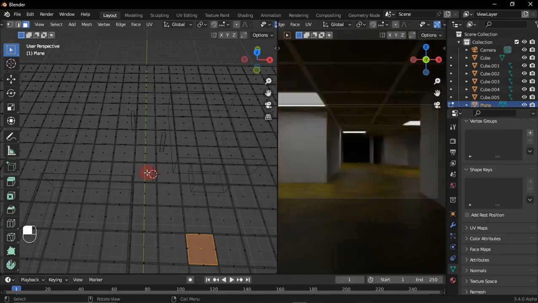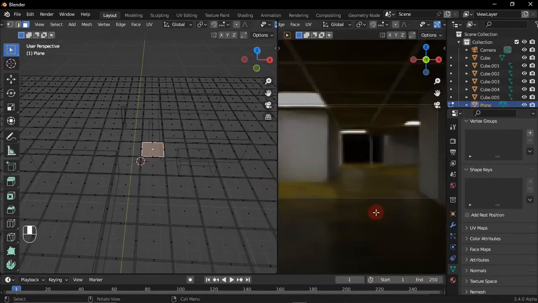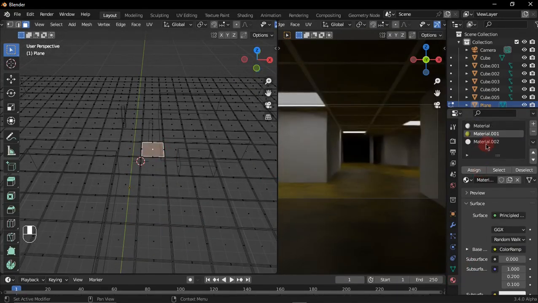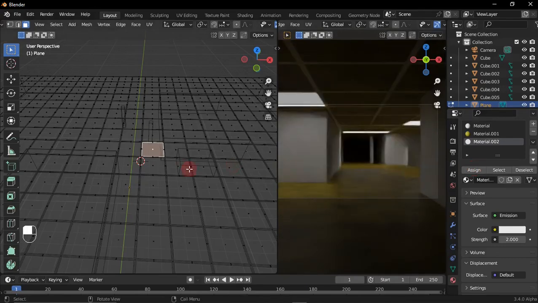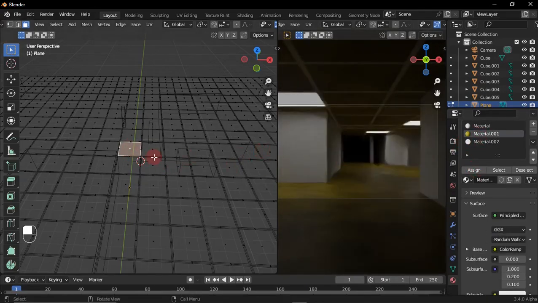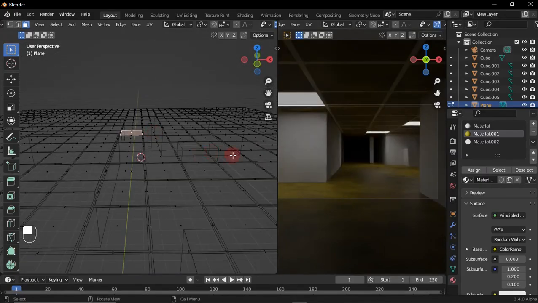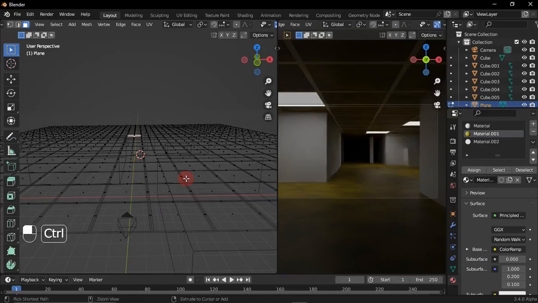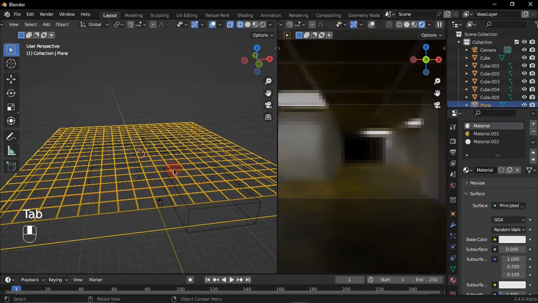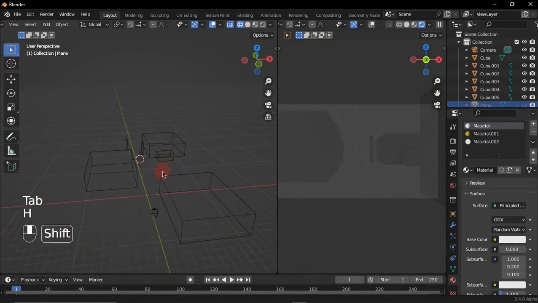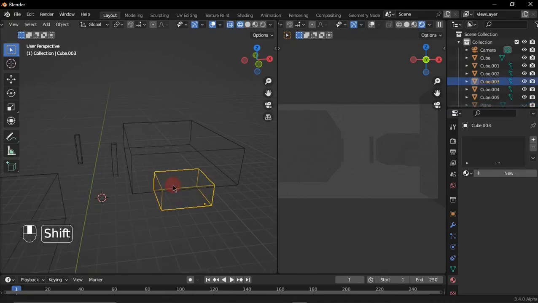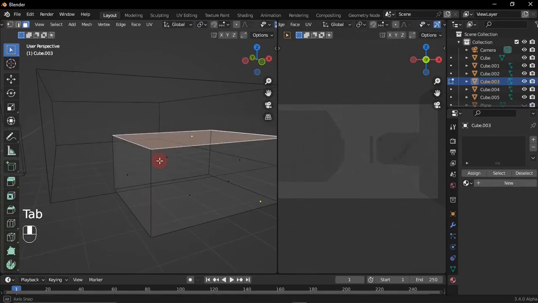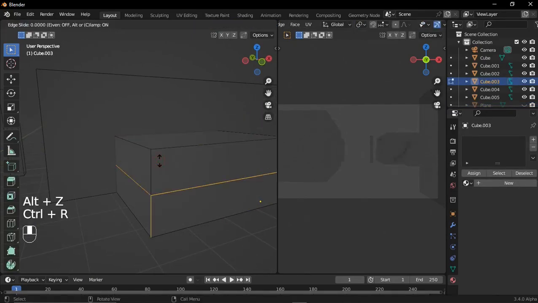Cancel this, unselect this face, and go to emission and assign. Select this and assign. Very good. Hide this cube, select this and go to edit mode and Control R, add in a loop cut.